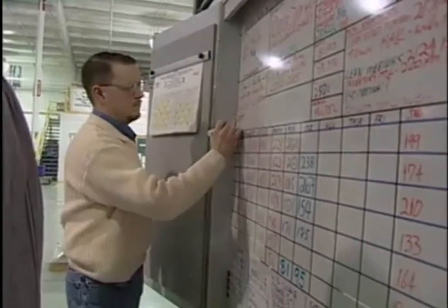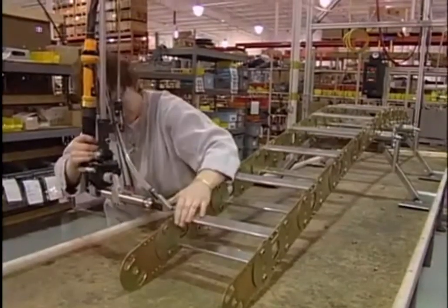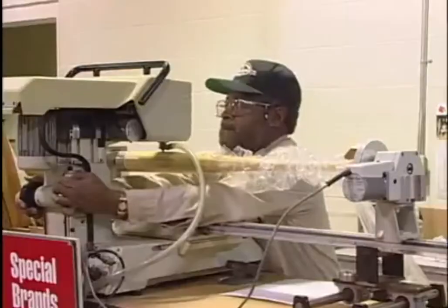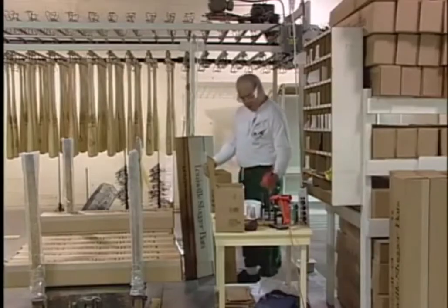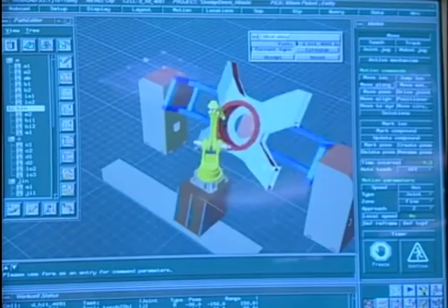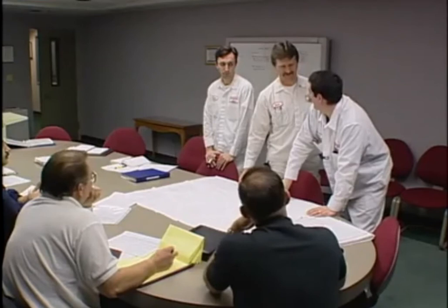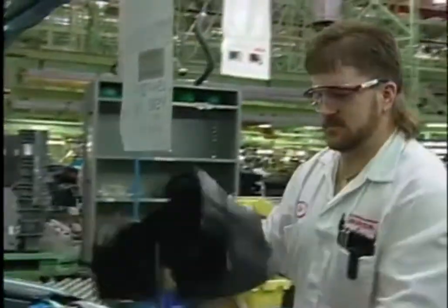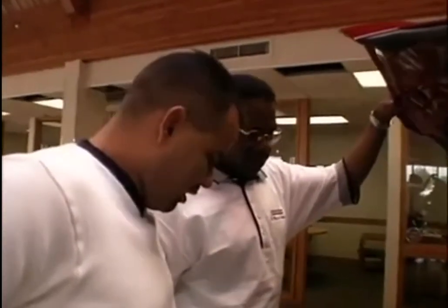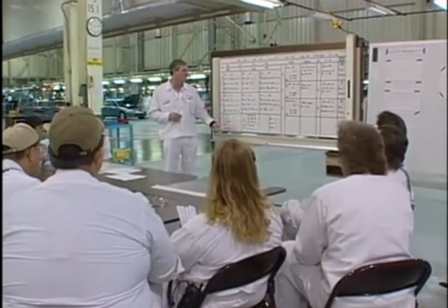Operations management requires both knowledge of the facts and how to interpret that information in order to produce and deliver a high-quality good or service. It affects all parts of business operations, from the purchase of raw materials to the delivery of final goods and services. It determines billion-dollar product and plant decisions and can dramatically alter the value of a company. Operations incorporates suppliers, employees, distributors, and retailers. If one part of the process is bad, every part suffers, which ultimately makes for unhappy customers and low profit margins.